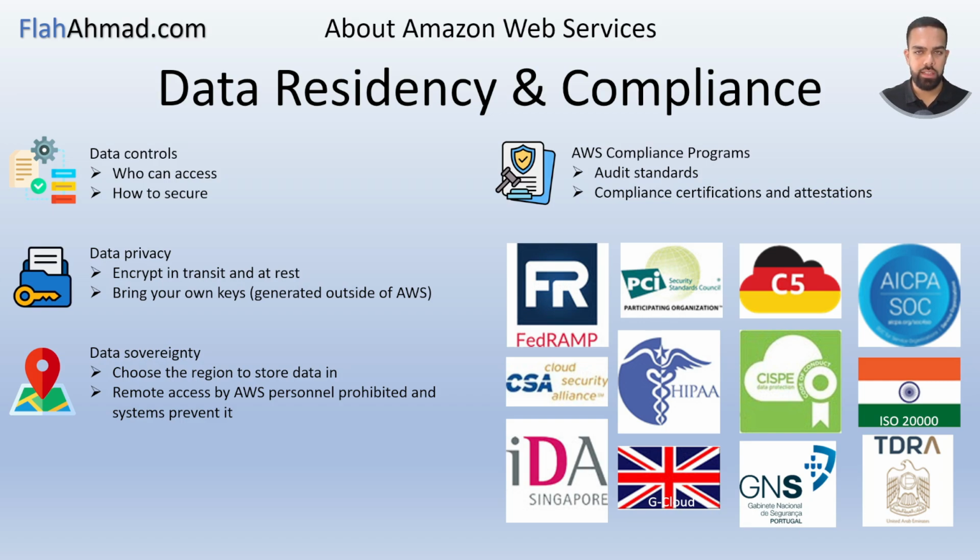Encrypting data in transit or at rest is made really easy with AWS to ensure your data stays private. You can either bring your own keys that you have created outside of AWS and are managing on your own, or you could simply use AWS for creating and managing those. You own your data and select which service can process it.